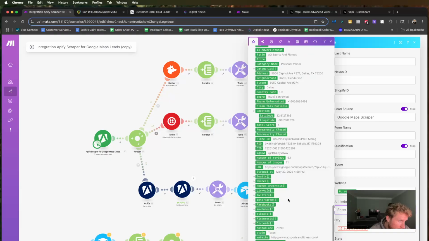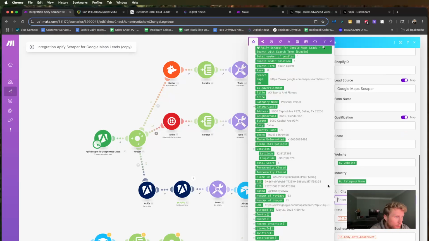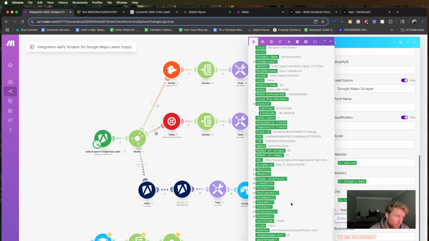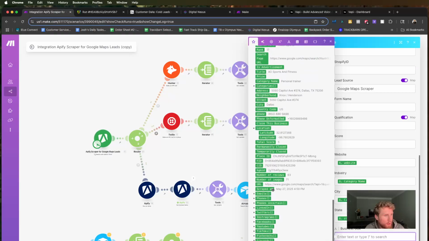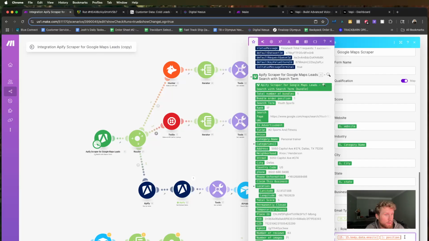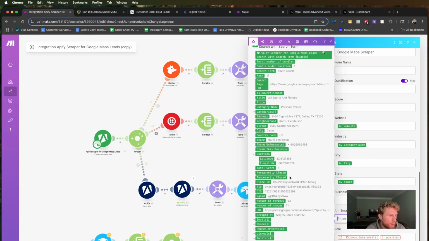Industry, Hunter.io would tell you exactly the industry. We can get a category name from Google, which is not bad, not great. City, definitely want city and state, so you can segment your lead list down. Right now we're only doing Texas stuff. This is business size, but that's only through Hunter.io. We cannot get this through Google. We have their rank, which we don't need. Right now we're not selling ad space or Google ads.